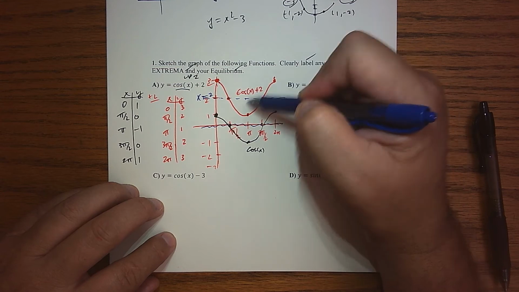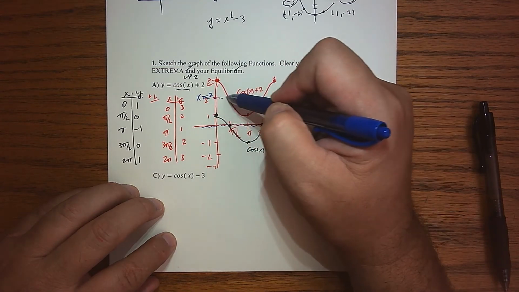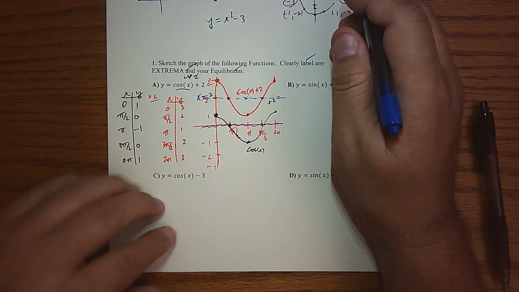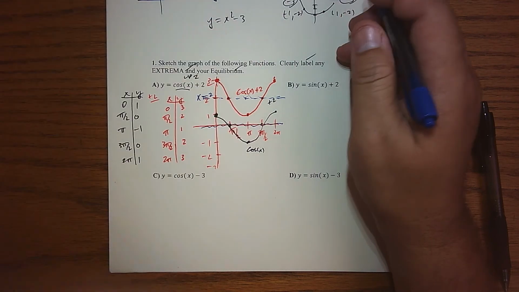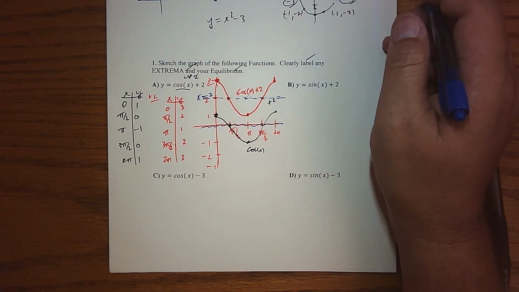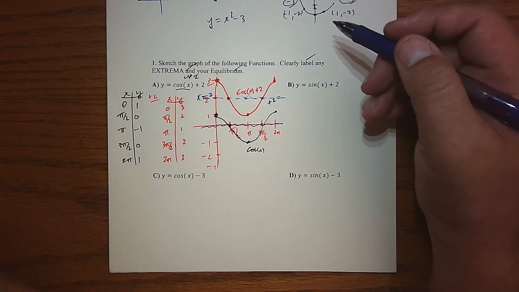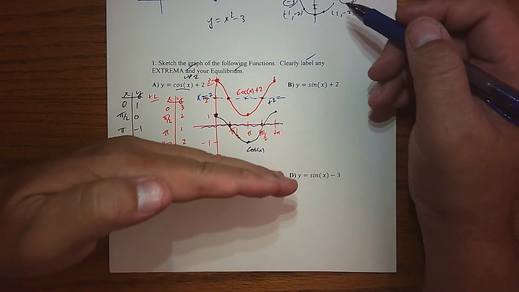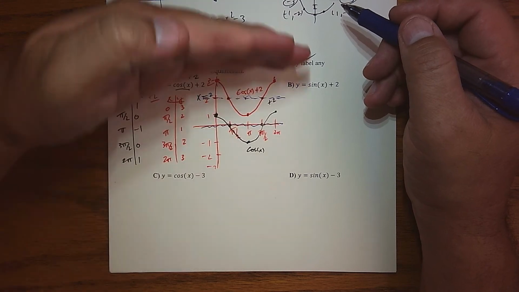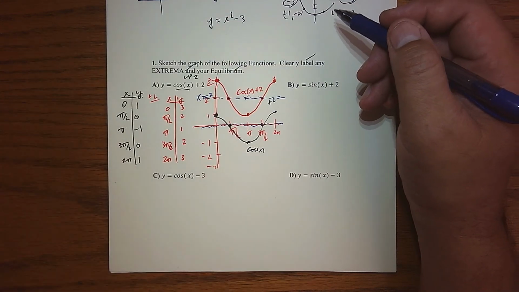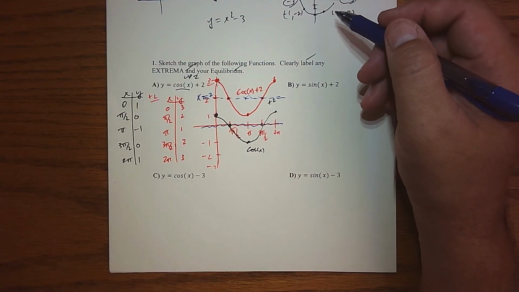So on average, this function is bouncing around 2. So we call this an equilibrium shift, even though back in college algebra we called it a vertical shift. For circular functions, it's called an equilibrium shift. We're shifting that equilibrium where my wave bounces back and forth around, right? We're shifting it up 2.